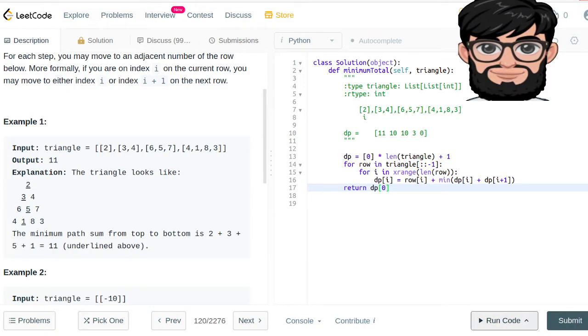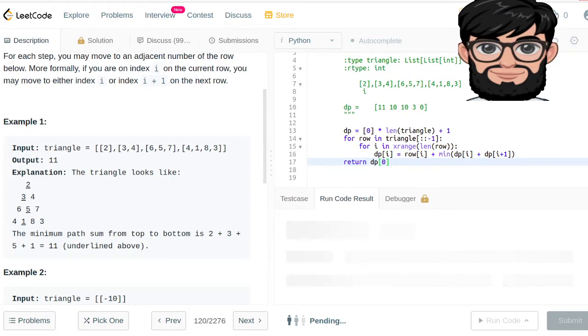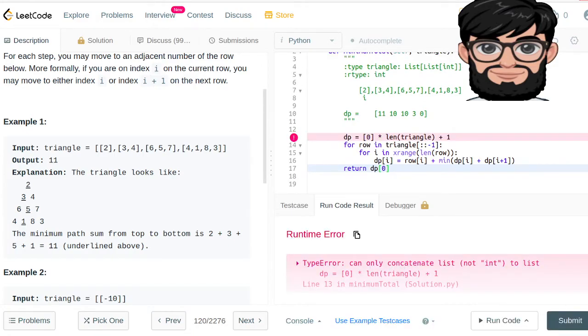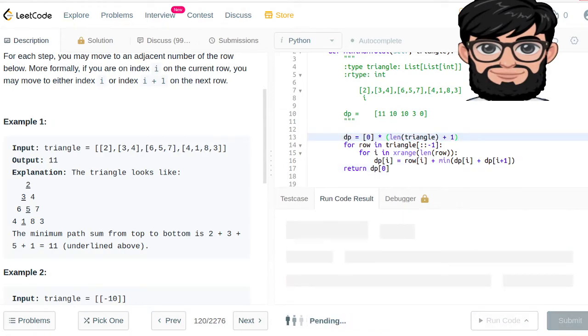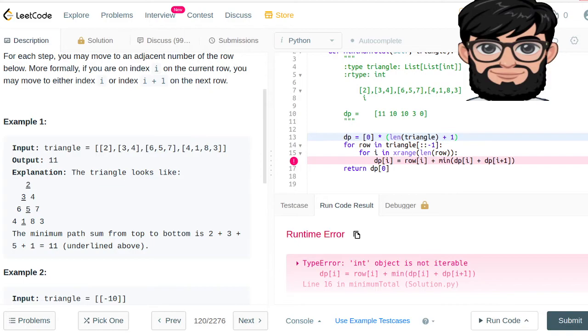Looking good. Don't like it. Yes. Int object is not iterable.